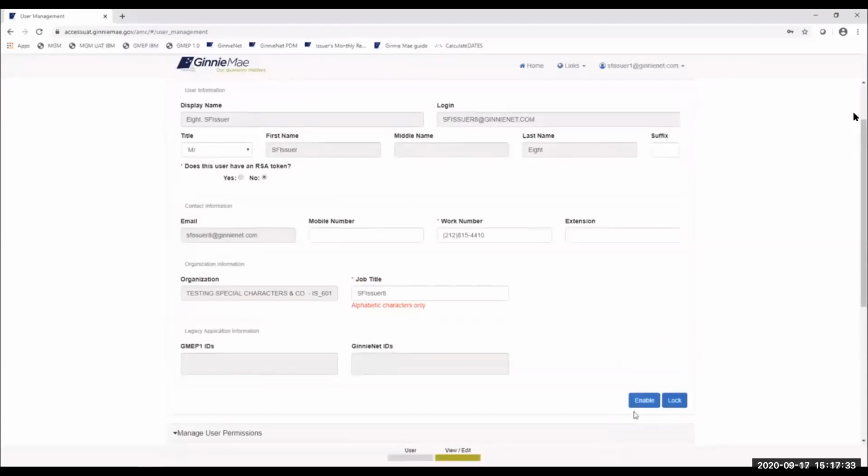Admin should manually disable a user account if the user has left the organization or for other organization-specific reasons, such as a change in role. Of course, that person does not use MGM anymore because they have moved on. You want to disable them from the system. And let's show.